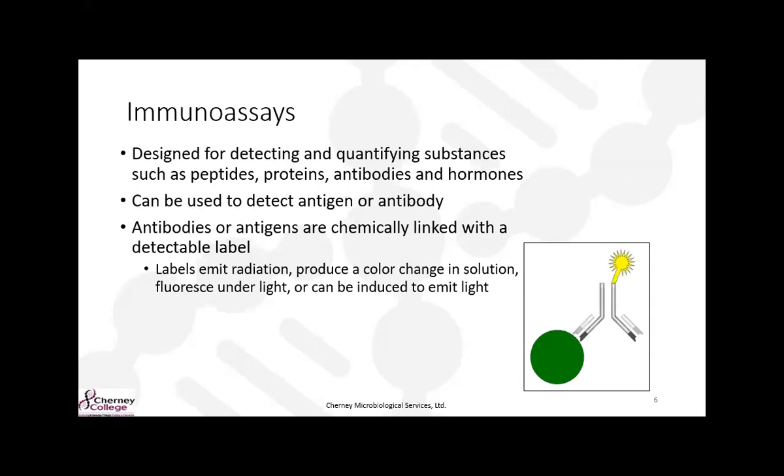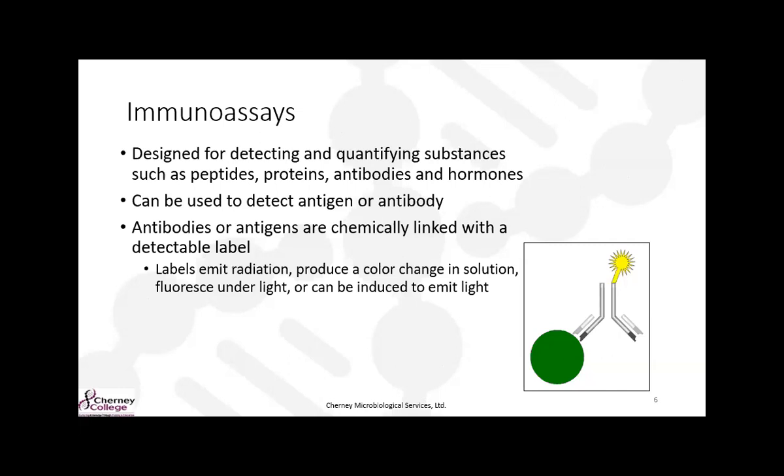So immunoassays can be designed for targeting certain antigen proteins and certain pathogens like salmonella or listeria. Antibodies or antigens are chemically linked with a detectable label. These labels can emit radiation, they can produce a color change in a solution, they can also be fluorescent or be induced to emit light.